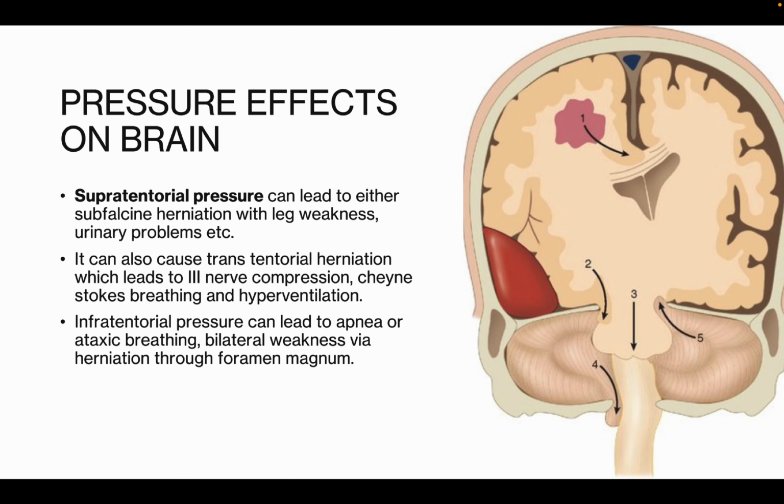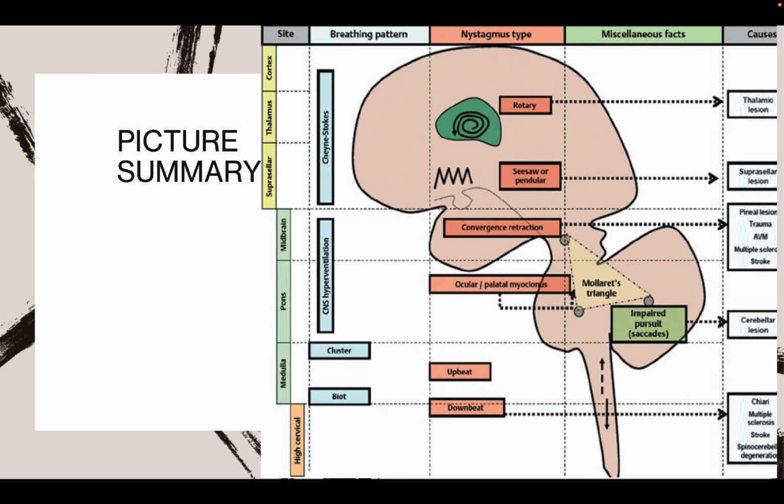It's important to know what kind of breathing pattern is seen in which kind of injury or insult as well. Again, if there is a lesion to the CNS or to the nervous system that is above the level of the midbrain, that is the diencephalon and the cortex, then it presents as the Cheyne-Stokes breathing pattern. Again, as I said, it does not mandate ventilatory support. Okay, it might be a suprasellar lesion, it might be a thalamic lesion, anything above this level.